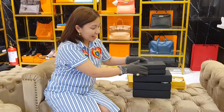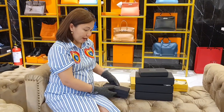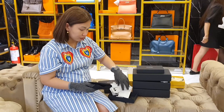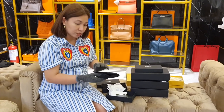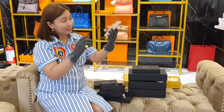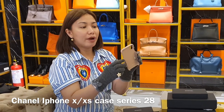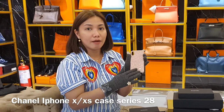Hello, mga Chanel boxes na tayo, guys. So, unahin natin itong dalawang maliit dito. So, what we have ay, so, ito complete pa siya. May mga ribbons, yung flower niya, and of course, the cards. This one is a Series 28. Uy, bago ha. Well, this one is brand new. Ay, ang cute! It's a Chanel iPhone case. iPhone holder, iPhone case. Series 28, brand new. Yung color nito is may pagka-old rose color siya. Tapos yung design niya, yung Camellia. Is it Camellia? Camellia.